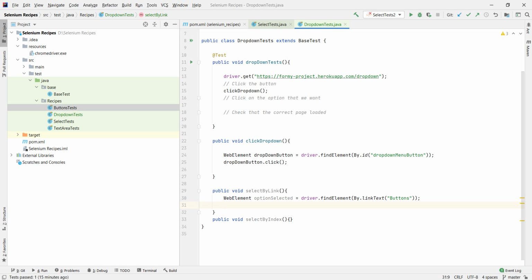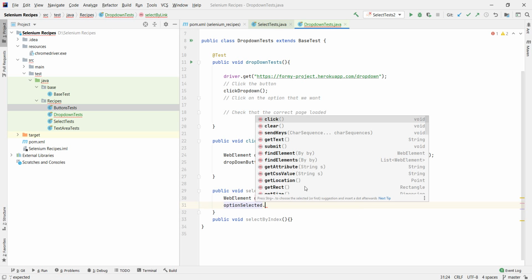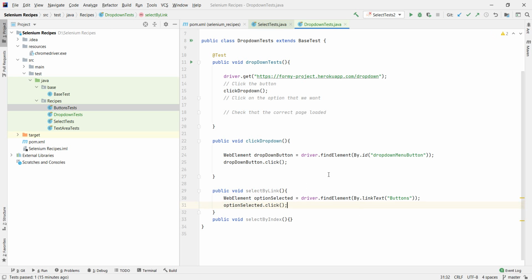But actually it will not click it yet because here we would still need to click it. Okay, now this method here will click it, but we want to do it dynamically. So we add here a parameter string and we add here linkText and we replace this link text here.